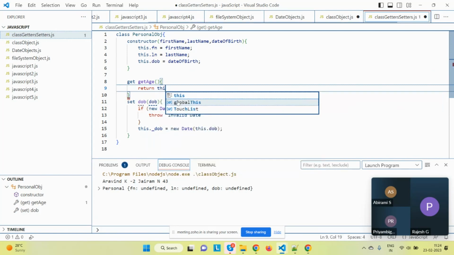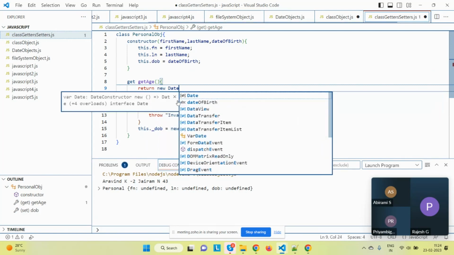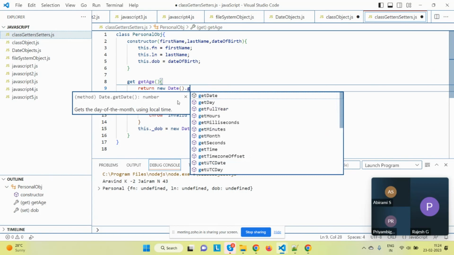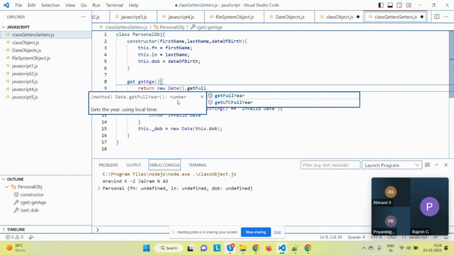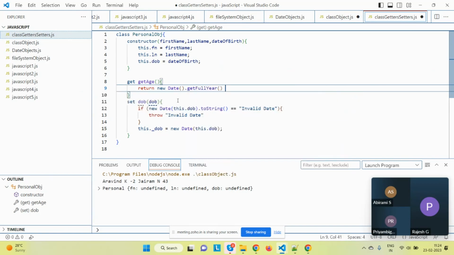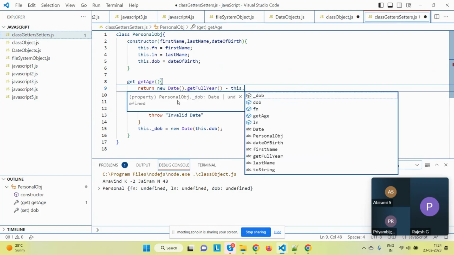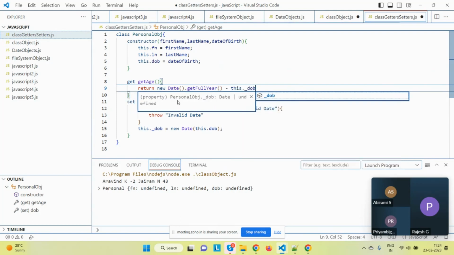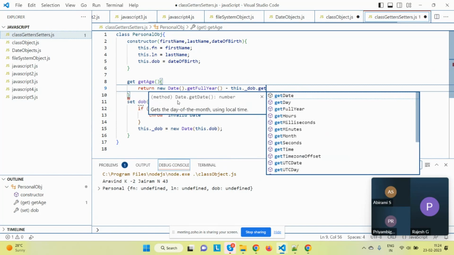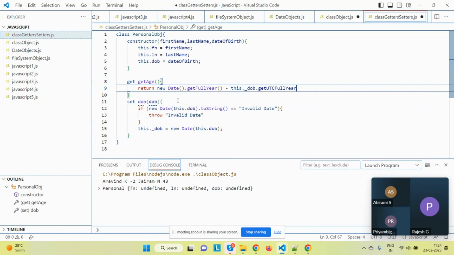This dot, sorry, new of date, get full year, minus this dot underscore dob now, because that is the date object, dot get full year, get UTC full year, get full year to return. So now you have a get operator and you have a set operator.